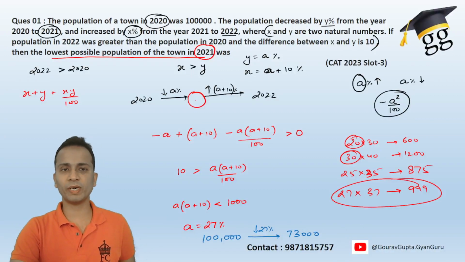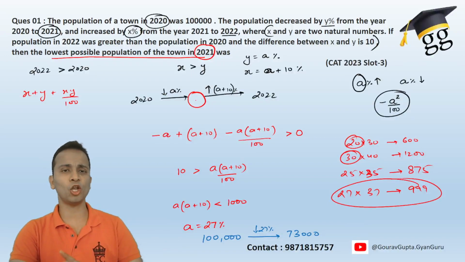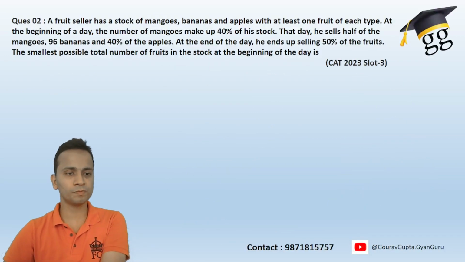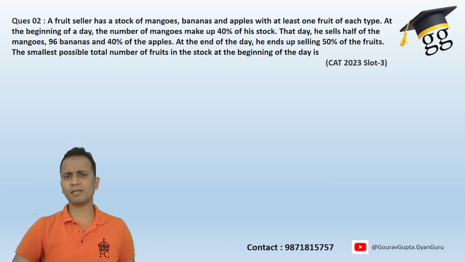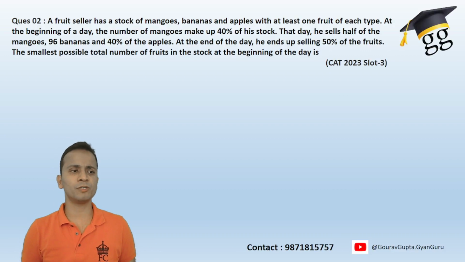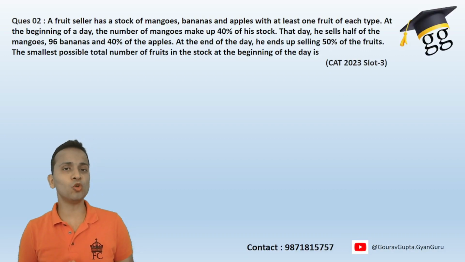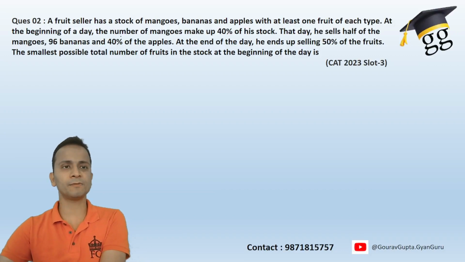So that was question number 1. It was tricky, definitely, but understand the logics that I have applied in this question. Now let's move on and look at our next question, question number 2. Now question number 2 definitely is a question on percentages, but here a little bit of application of integral solutions of linear equation in two variables will also be applied. Okay, so let's understand this.